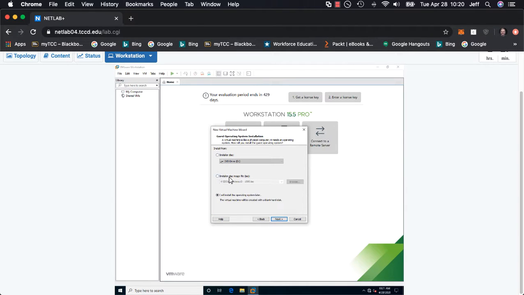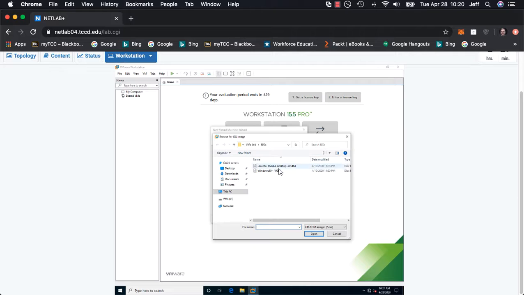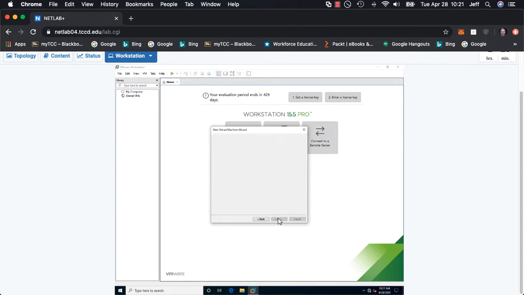We want to choose a disk image, our ISO that we talked about in the other video. So we're going to select our ISO, and then we're going to browse for our ISOs. It's located in our B drive, an ISOs folder, and so we have a Linux ISO and a Windows ISO. So we'll be installing Windows 10 in this video. So we'll select the Windows 10. Basically, this is like installing a DVD that has the Windows installation files. That's what we're doing. And so we'll say next.